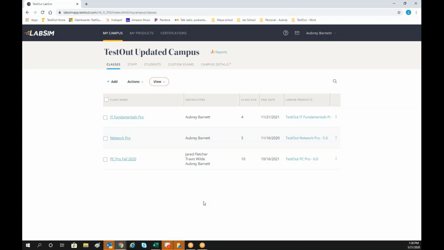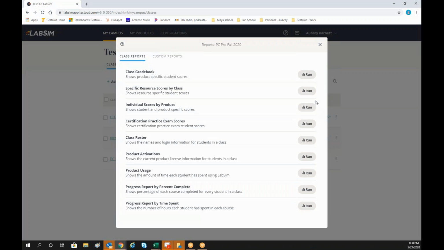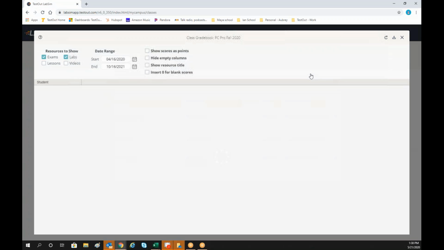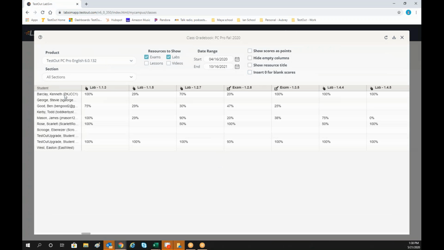But once that is all in the system, you'll go ahead and be able to view your students' progress like we were talking, and let's look at that here. So find the class that I want to go ahead and pull information from. I can go ahead and click on this View Class Reports button. We've got multiple options here that you're welcome to go ahead and utilize. I'm just going to pull up the class gradebook. I can see all of my students at once with all of their scores. So James Mason here has gotten 100% on this lab. This is always going to show you their highest score, so he could have taken this 3 times. One of those times he got that 100%.